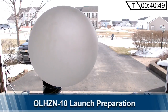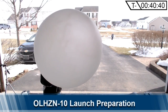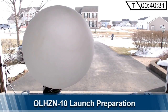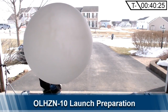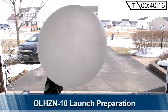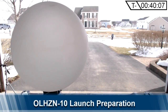Get off of here. So I don't want to let it zip tie to the green fill line right now, and I do not want to let that zip tie off until I'm certain that the balloon is still attached to the safety weight. All right, so that's where we are now. So now the balloon is attached to the safety weight, so just in case I accidentally let go, we're still good. And now I'm all twisted here, so somehow I need to make sure when I cut this zip tie that I don't actually cut the payload line. I think we're okay here. I think I got a path to it.